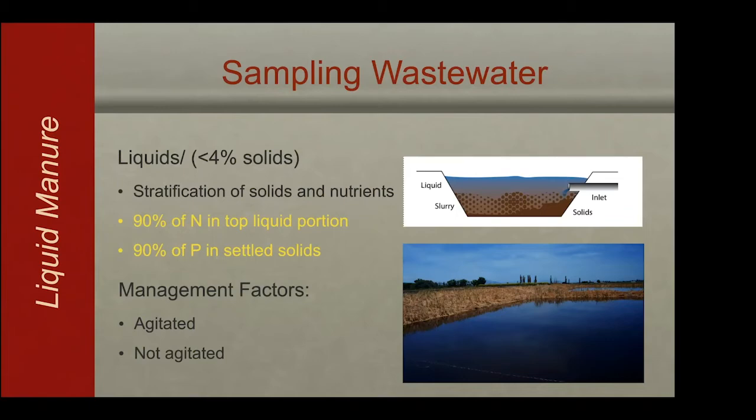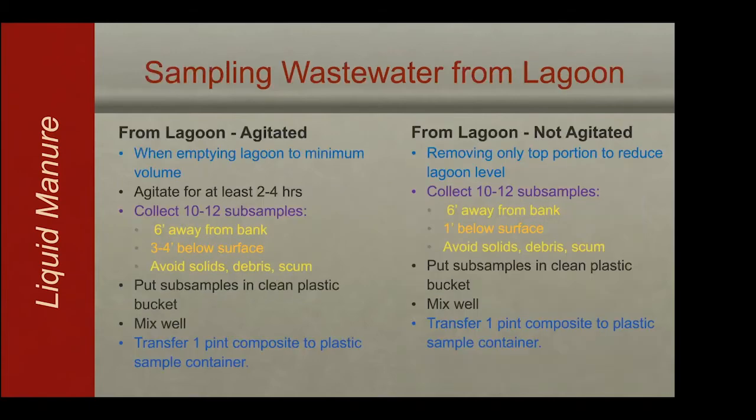So what you really need to be doing is agitating your lagoon to help get a more representative sample. If you are not agitating, you really need to be accounting for where in that profile you are, because those nutrients are going to differ tremendously. Typically the recommendation is that you should always be agitating your lagoon before you sample at all.